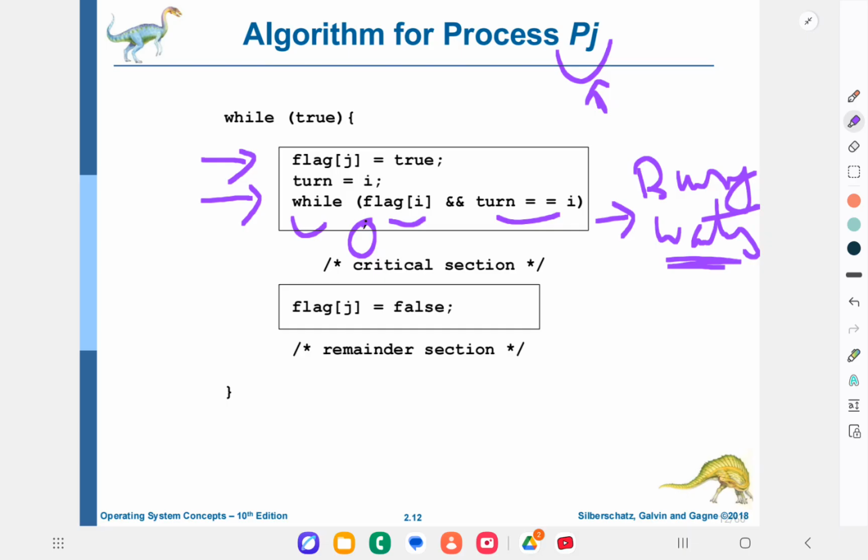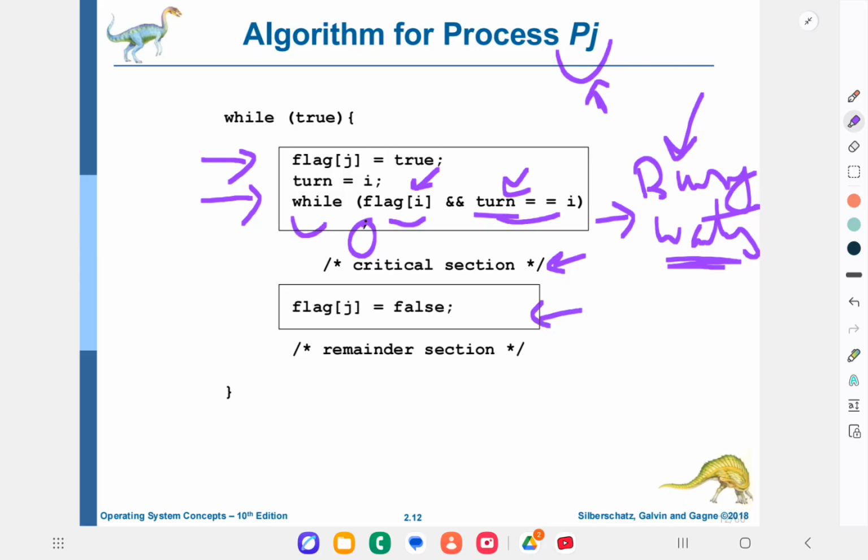I will keep spinning in this while loop until one of these 2 conditions is broken or becomes false, okay? And once this happens, then the process is allowed to enter the critical section, okay? Otherwise, it will keep spinning here. It's not allowed to enter until the other process allows it to, okay?